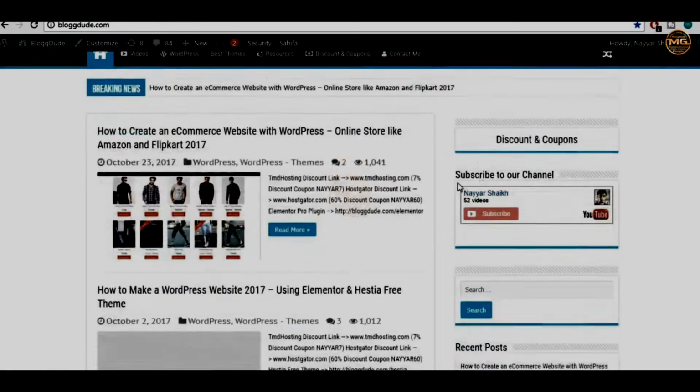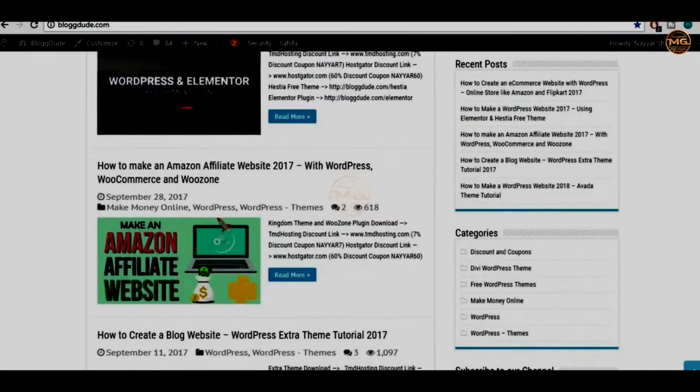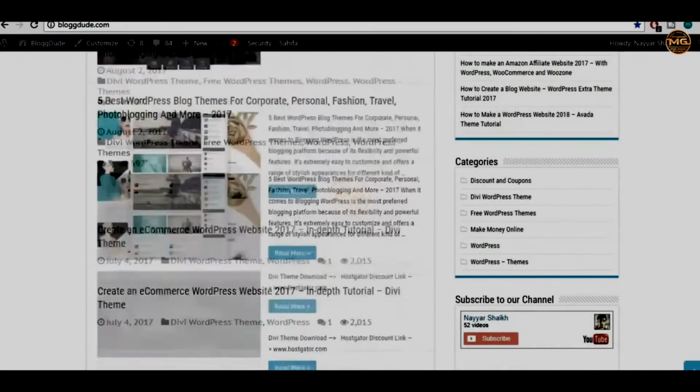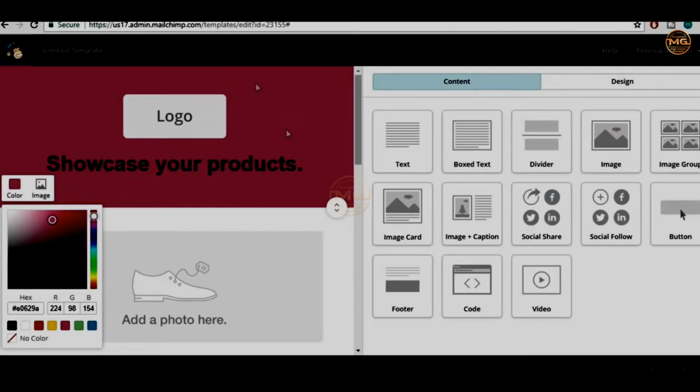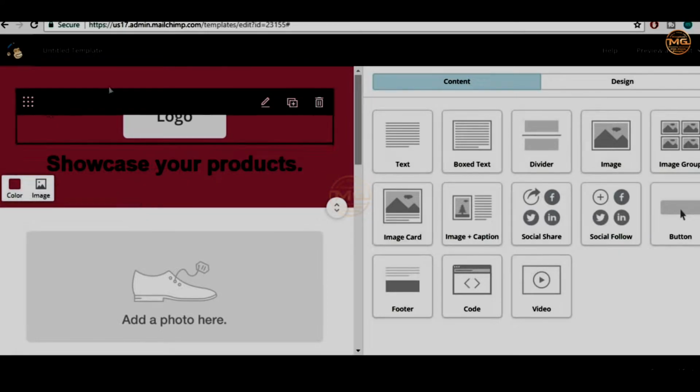Now here, if you see, everything is blue. I'm following this blue color structure, so matching it, I can select that color over here. That will be much better for you. But I'm just showing you some beautiful colors so that you can understand how beautiful this looks. So we have this color in the background.